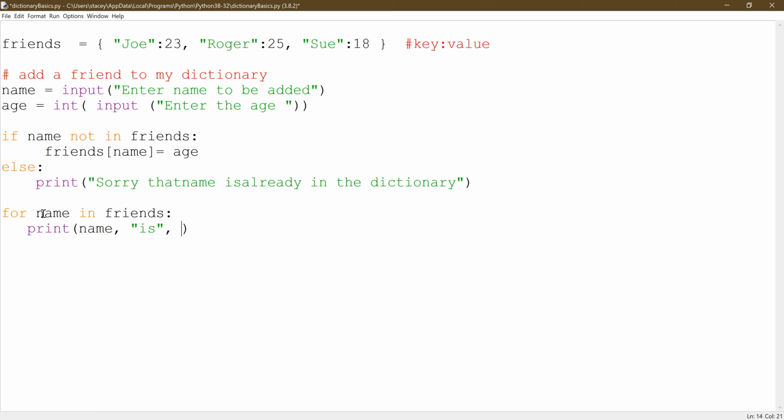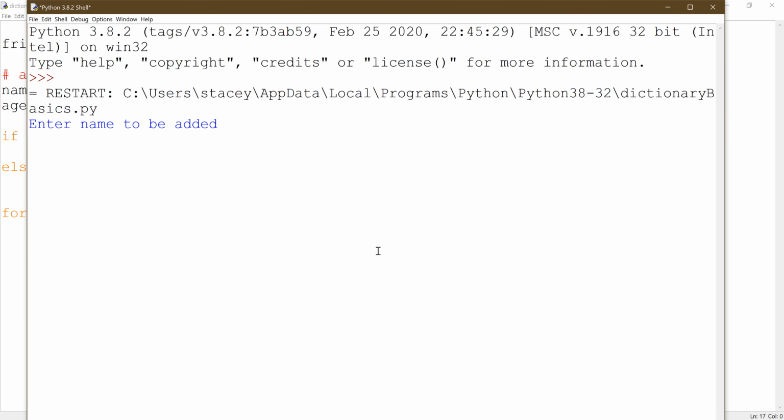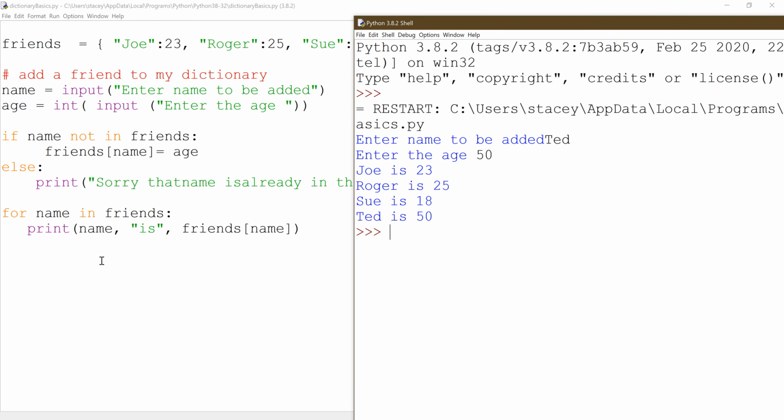Well, if each name is a key, I can use that as an index into my dictionary. Okay, so let's see. Okay, so now each time around this loop, I'm printing out the key and the value associated with that key.